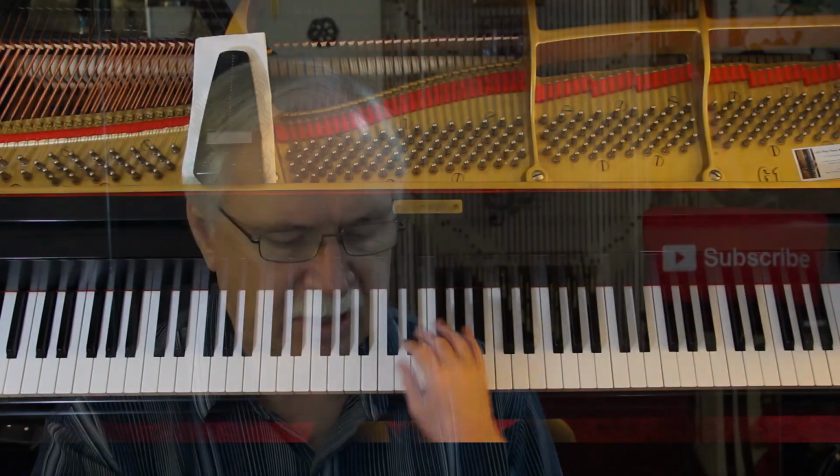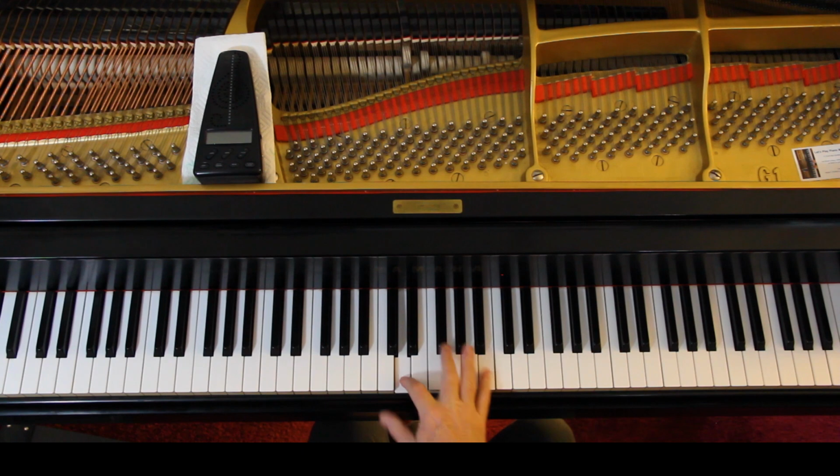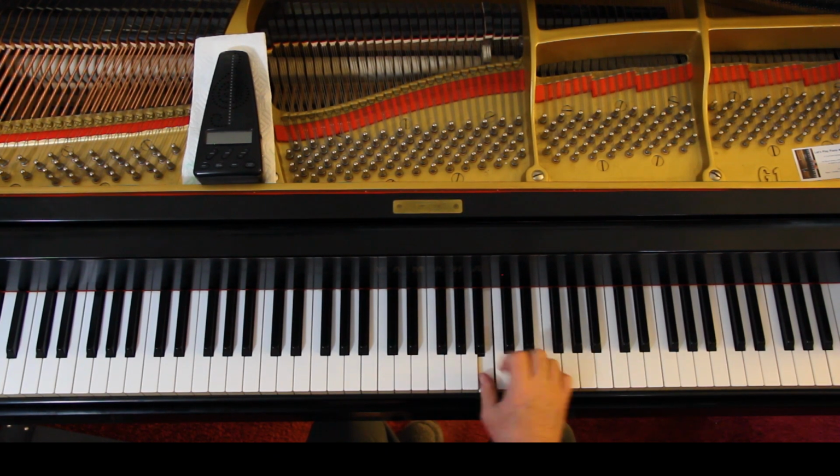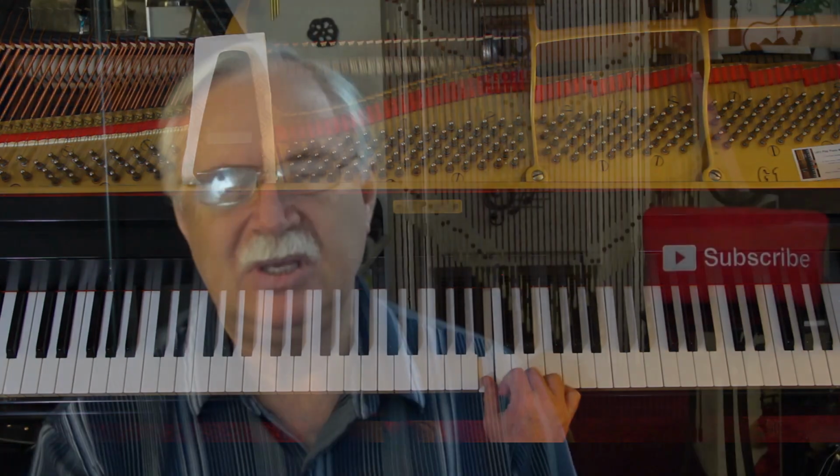I'm not trying to cover all these notes at one time. The hand's kind of flowing up as I'm doing this. See? Get off of that and get up here, and then come up here. Like so. Experiment with it and see what you think. The pedal will help connect it, but again, we try and do it with the fingers if we can.